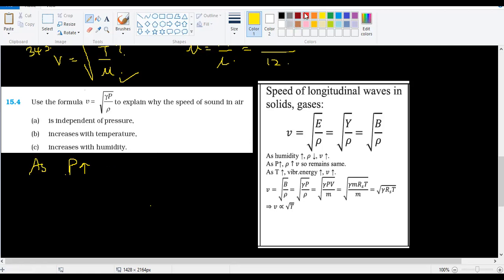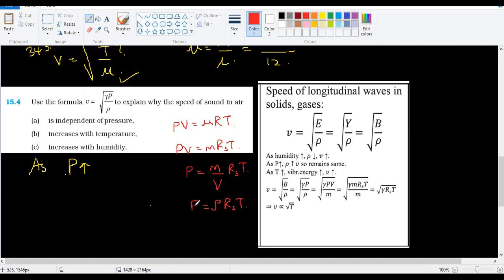Because you can think of PV is equal to mu RT. So assuming the temperature is the same, right? Suppose I'm increasing this value, so this will be PV is equal to mRST. So P is equal to, when the volume comes to this side, mass by volume, RST. I said we are keeping the temperature the same, Rs is a gas specific constant, mass by volume is density, so P is equal to rho RST.